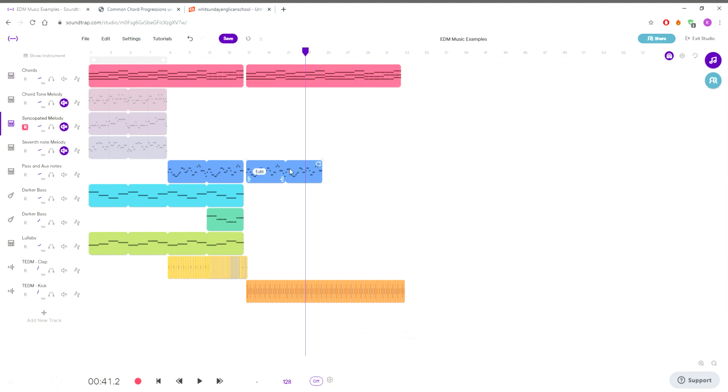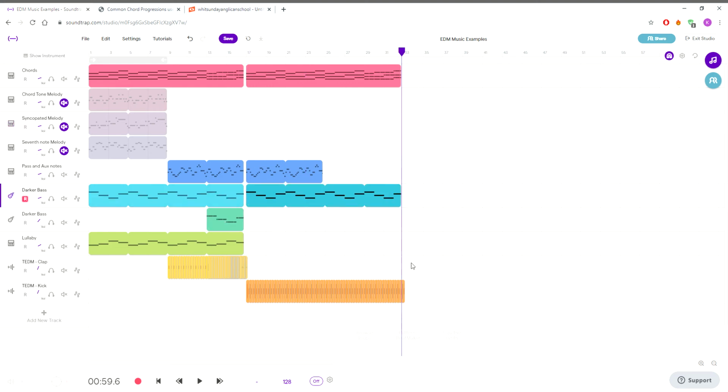We're going to talk about some more ways to make the melody a bit more interesting in a later video, but for now I'm just going to quickly copy these other parts in so we have some kind of foundation to build on our song. Okay, so we've added the kick part.